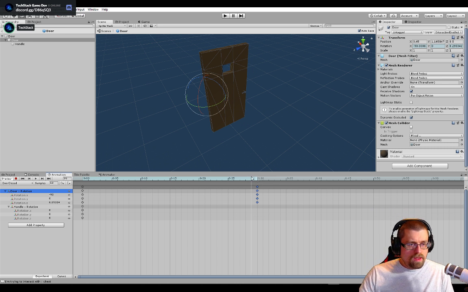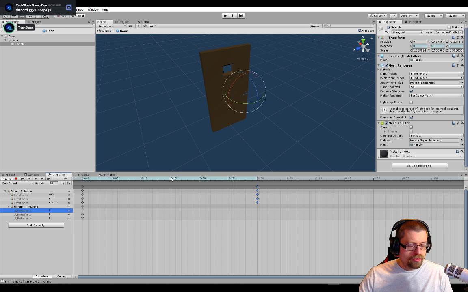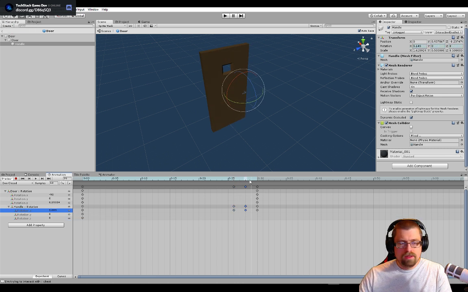Somewhere between there, I think right there, we're going to add a little bit of a flourish to this, if you will. Right there, we're going to start our rotation around which axis? Looks like the X-axis. So add a keyframe there, and we'll add another keyframe here. We need a little more space in there, I guess. Like that. Go to that center one, and we're just going to bump it up a tad. We'll add a keyframe there. What that'll do for us is make it look like it jostles as it shuts. Okay, and that'll be our closed animation.